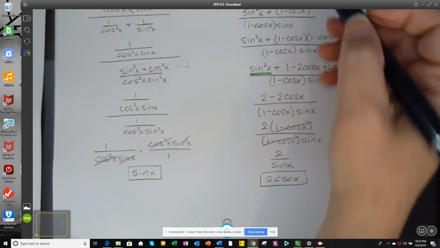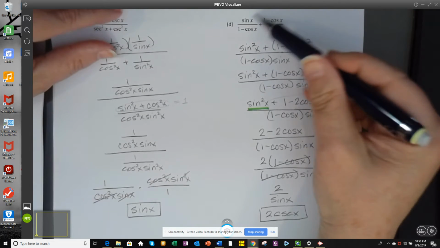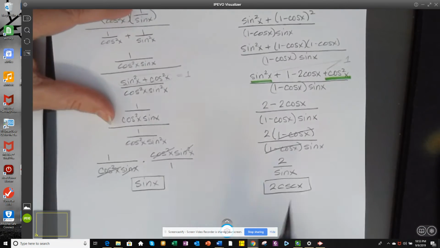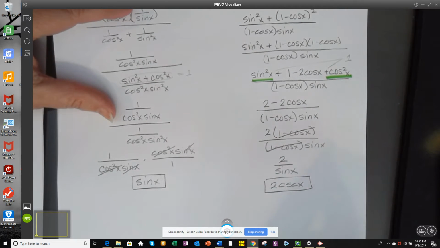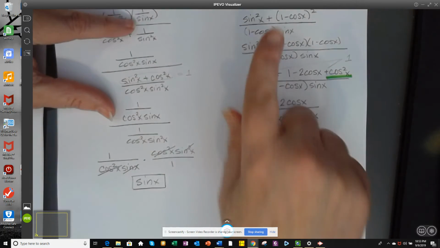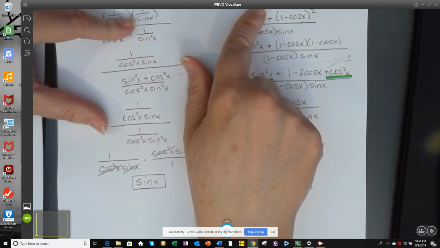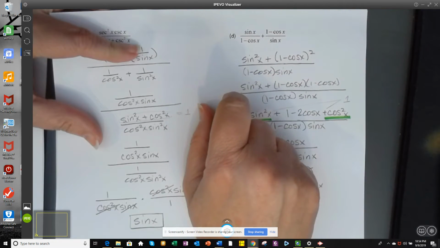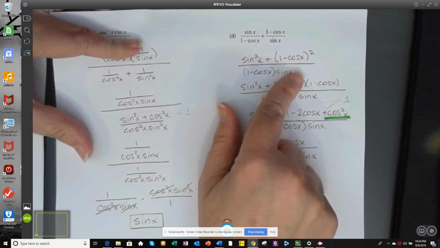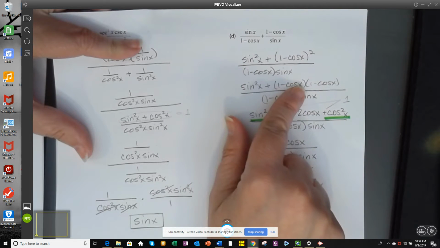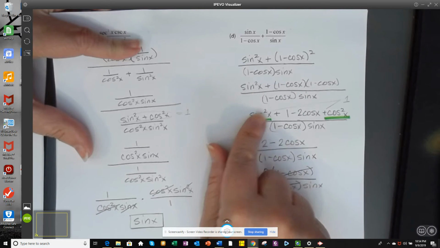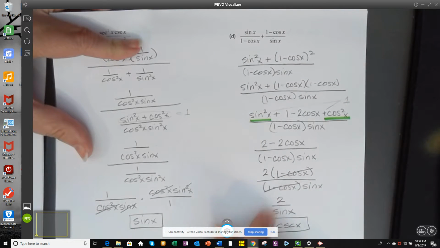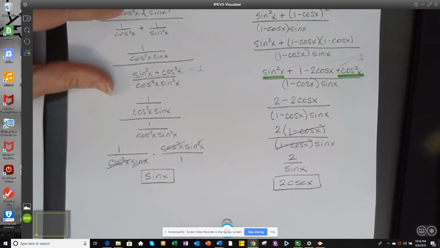And so the craziness of adding two fractions that have trig functions in them simplifies all the way down to 2 cosecant x. So what was the visual clue on how to simplify this? Well, since we had two fractions, we had to find a common denominator. And then we expanded the binomial here, squared, and notice that we got a 1. And then we could factor something out and then cancel something in the bottom, and it falls out from there.